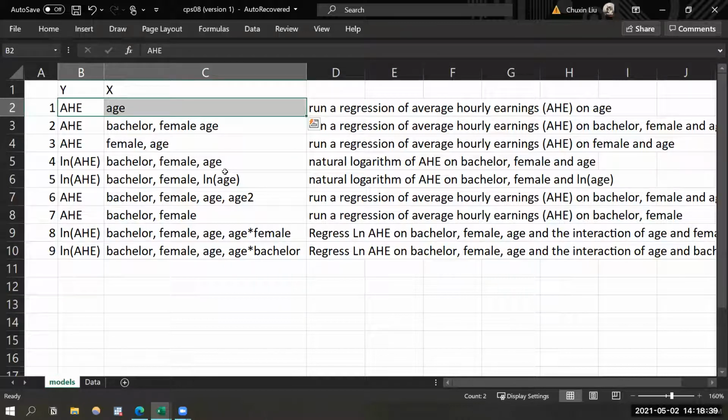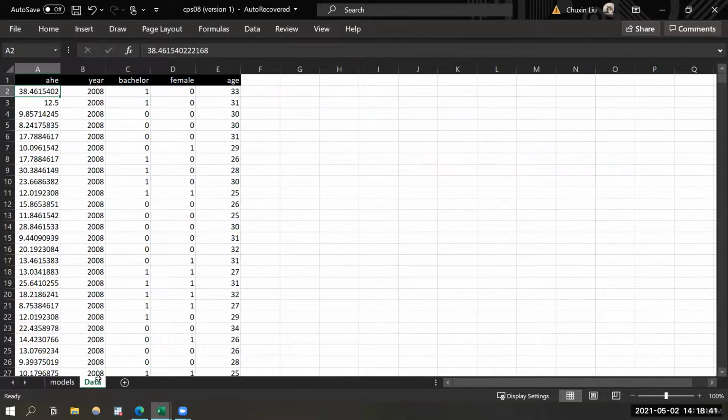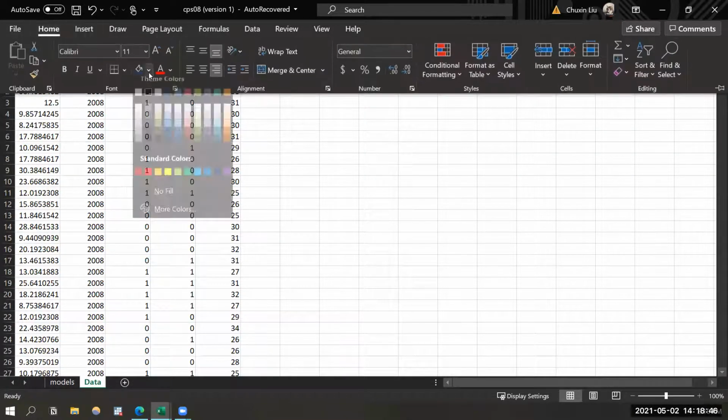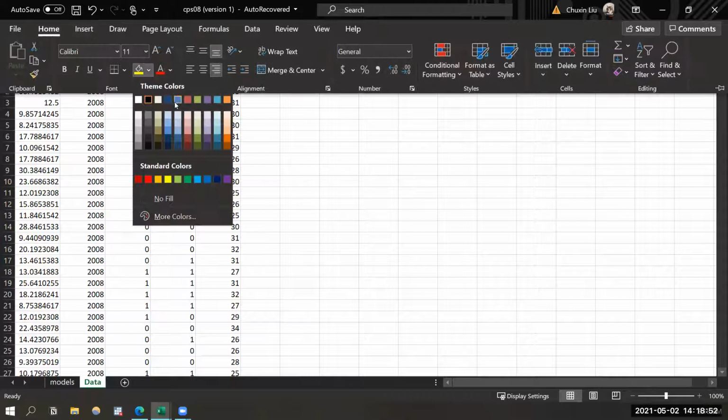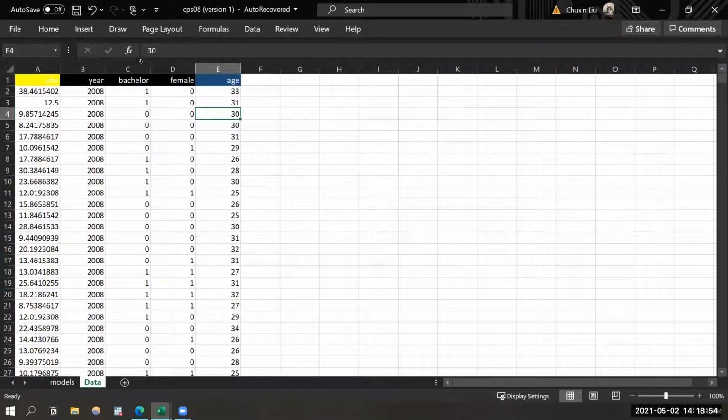The first is AHE on age. So you highlight these two. Again, why do we highlight? Because it's easier for us to recognize. And then, how many observations do we have?